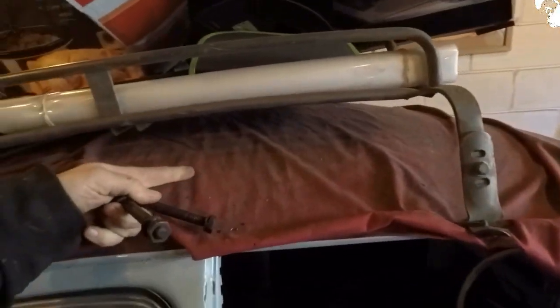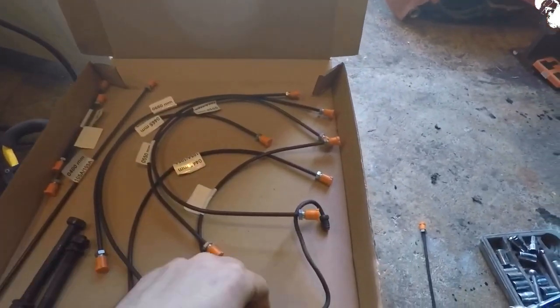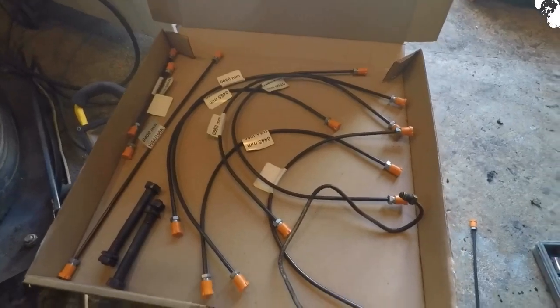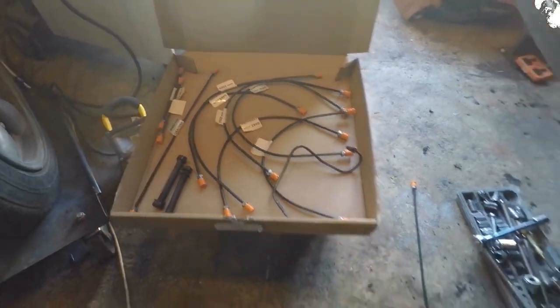I found the bolts and those on top of the bug, so I'm going to attempt to get somewhere with this brake line kit. I think I've sussed out a couple of lengths as I said in the previous video, but the best thing I think for me is to get down underneath this crawl space and measure what I've got in place already, and size up what's in the kit for the nearest sizes.